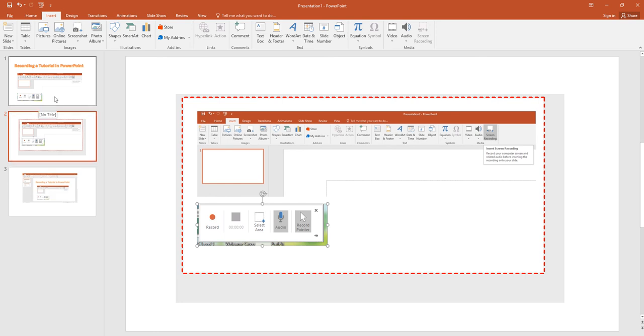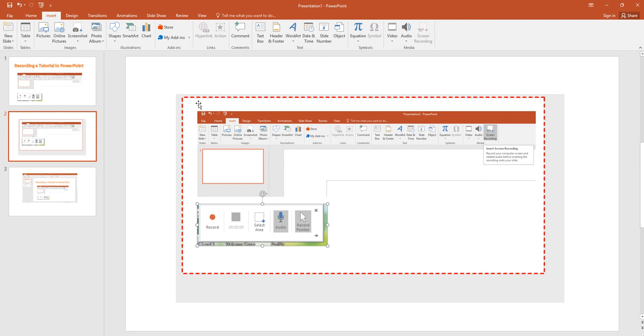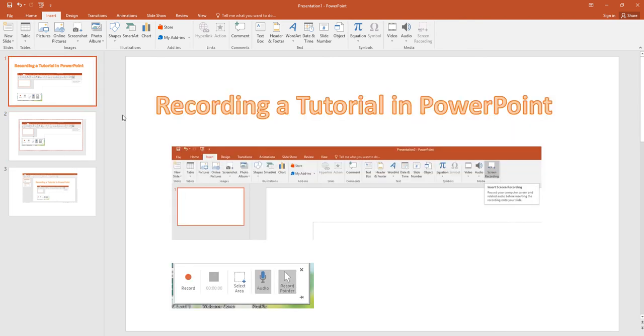So in this actual tutorial that I'm doing, I've got the whole of PowerPoint in my screen capture except the very bottom and my taskbar missing. But you can see just what you've got selected by looking at the red dashed line. Okay, so you select your area, and you can do this until you're happy with it.